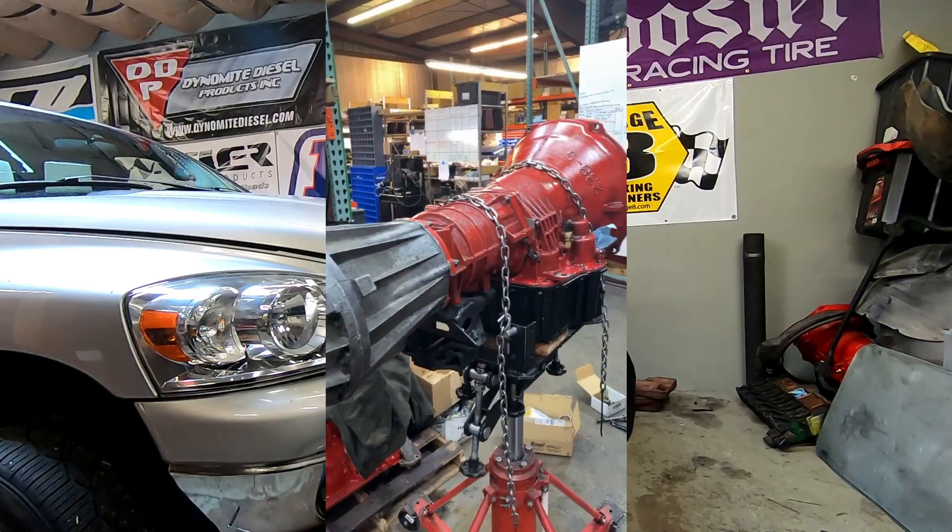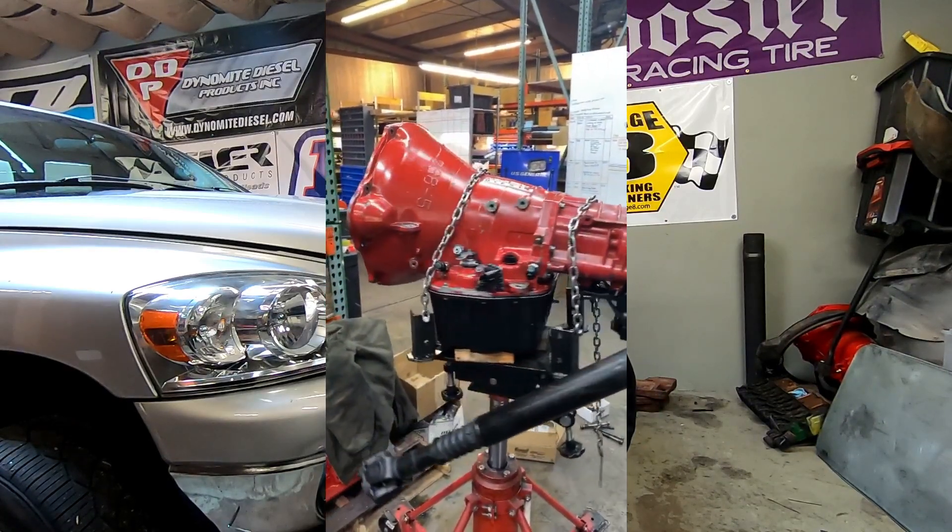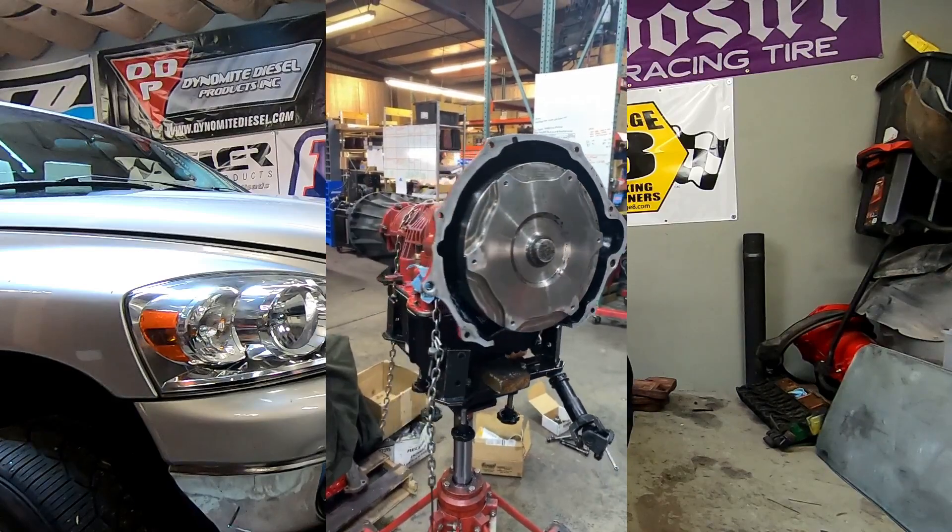On this truck we're going to go with a triple disc from Diesel Performance Converters, and in my 2005 truck we run a quad disc from Diesel Performance Converters. Let's talk about elevation — I live at roughly 6,000 feet. I've seen customers in Colorado above that, but most customers are at a much lower elevation than we are here at Cedar. Elevation plays a big factor into not only how a truck drives but what converter you need, on top of turbo selection.